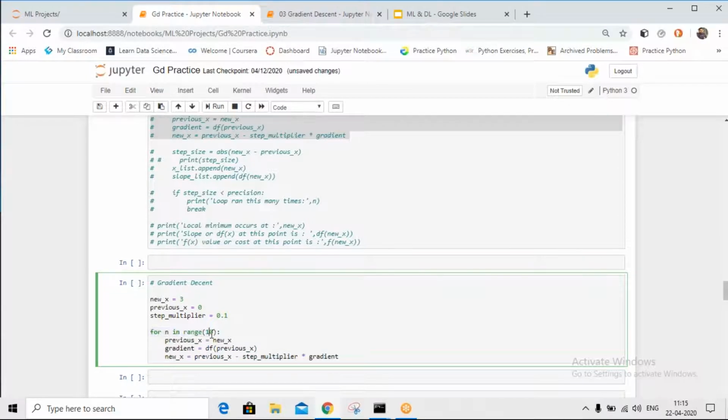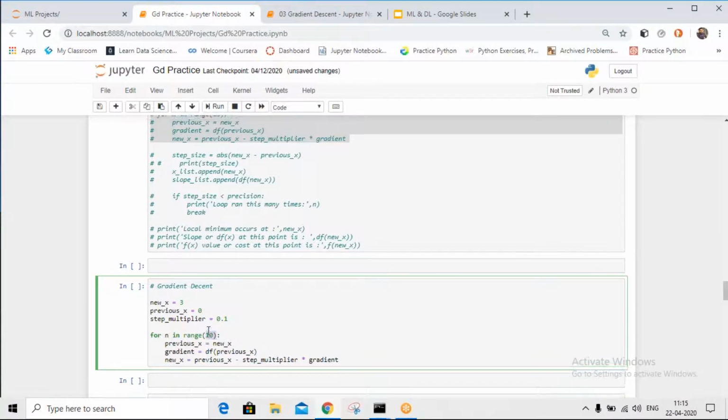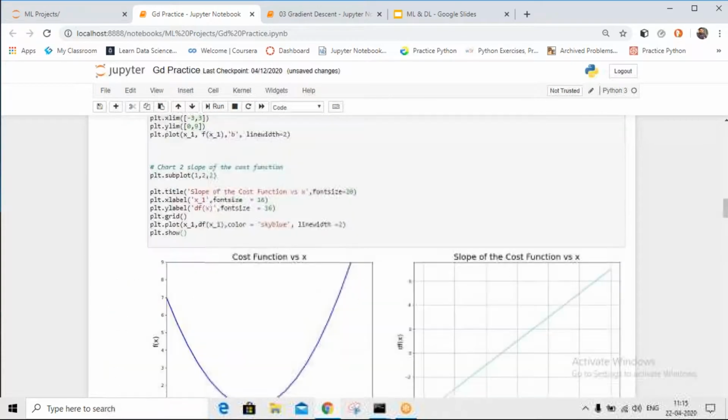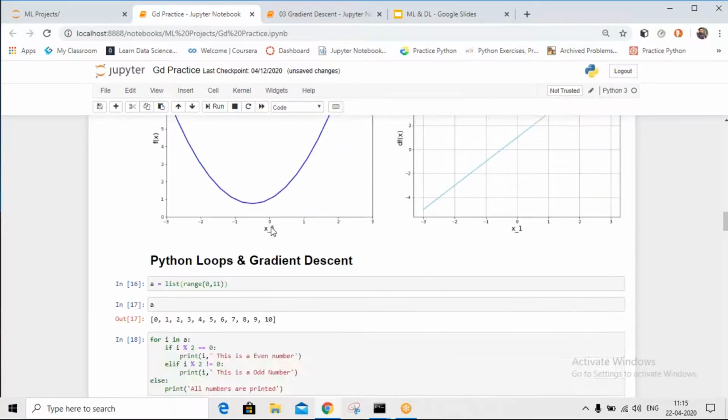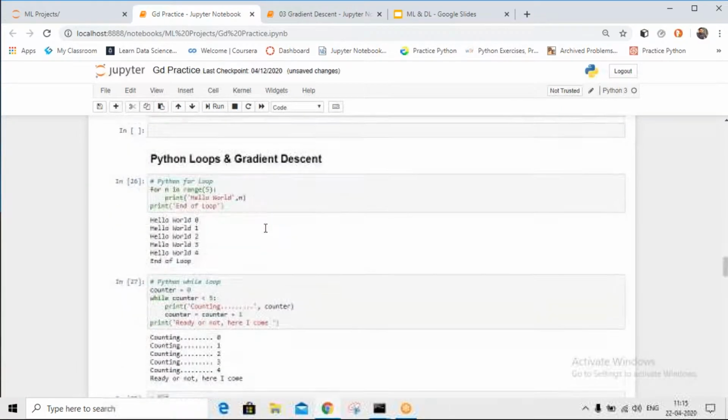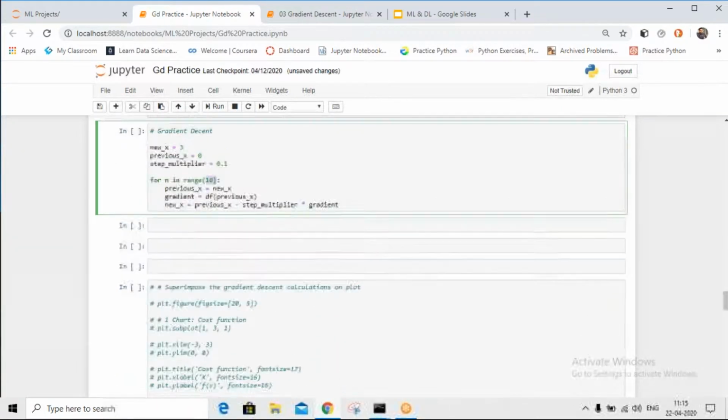I'm just providing the number of steps that I should be covering this distance. I want to reach this particular point, and I'm telling my for loop that I want to cover this distance in 10 steps basically. I want to reach the minima.